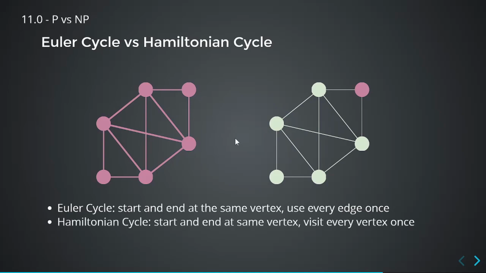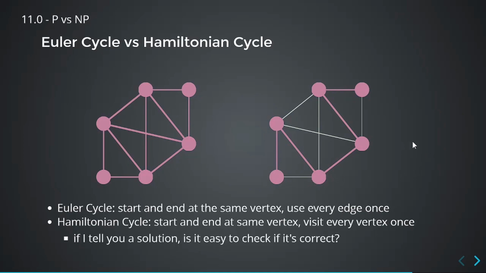Now, Hamiltonian cycle is very, very similar. You have to start and end at the same vertex again, but now you're only allowed to visit every vertex once. Can it be done easily? Well, let's try 1, 2, whoops, no. So for example, this is a bad path because I'm stuck in this one now. I go there, and now I can't go back to the starting node because we'll have to visit a vertex twice. Is there a solution? Well, yeah, there is a solution. This one.